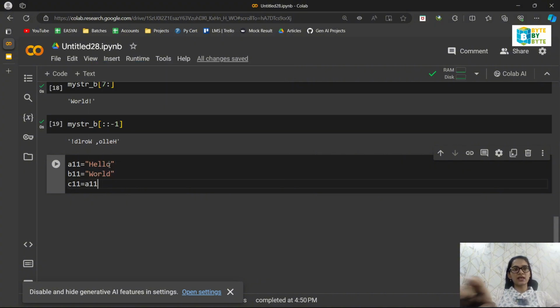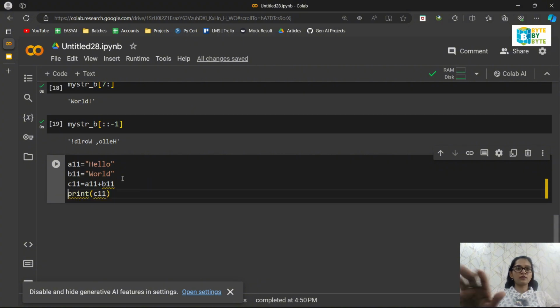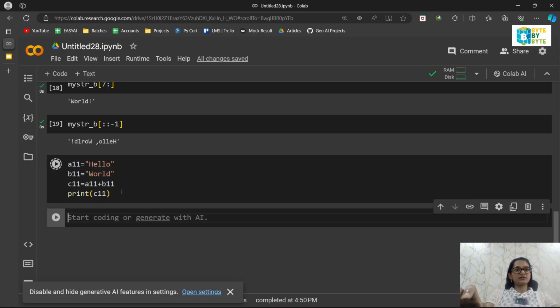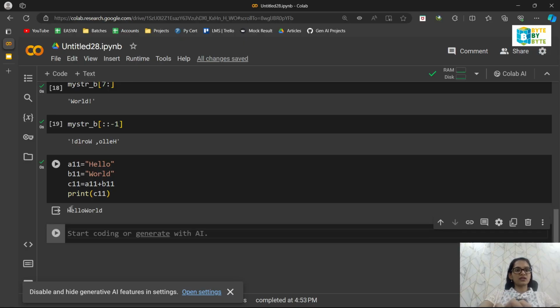So I will simply say A11 plus B11, and I'm storing this result into this particular variable called C11. So I will say print C11. Sorry. Okay. Let's see the result. Yes, this is your result. It concatenates the two strings, hello and world. Correct?